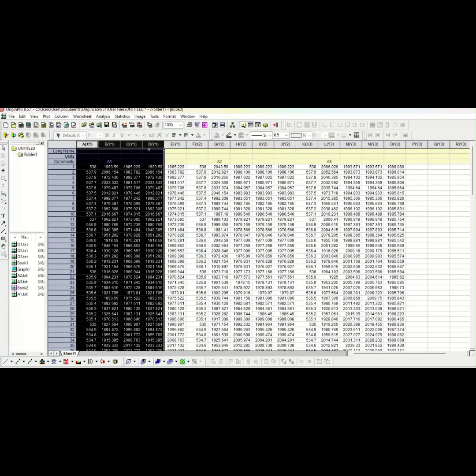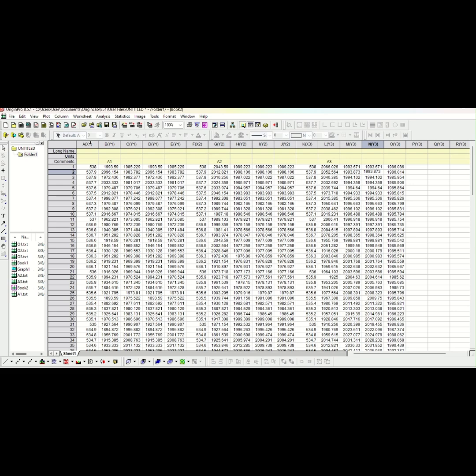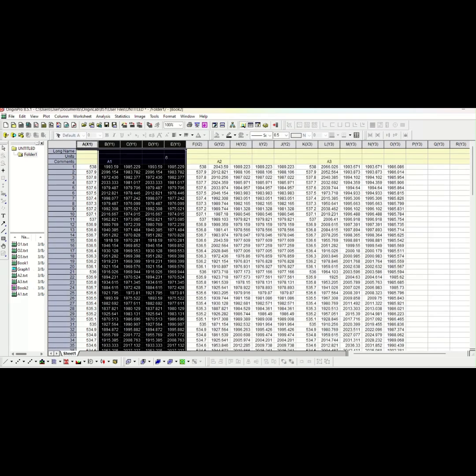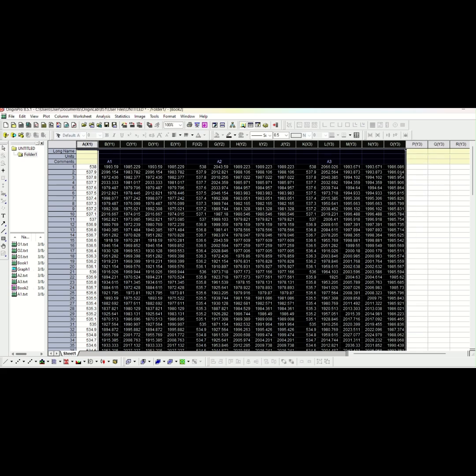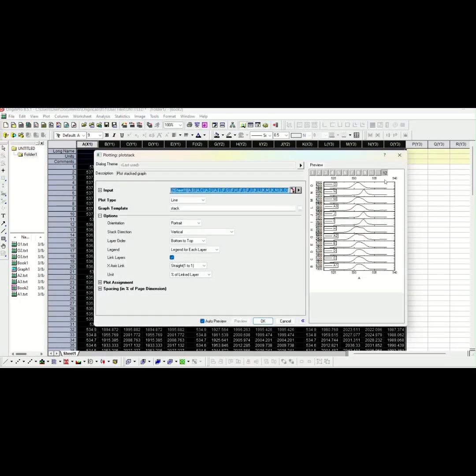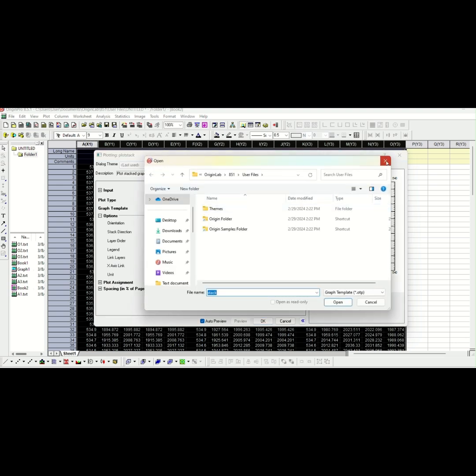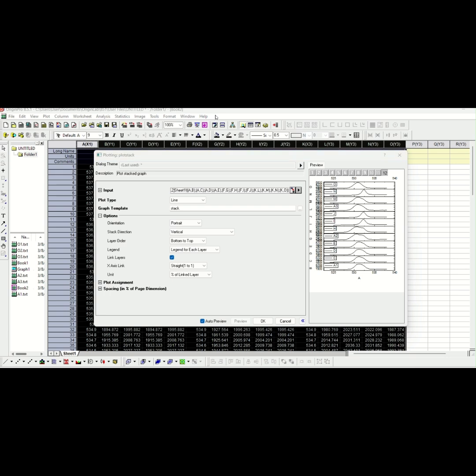Okay. Then select all of them together and use the stack option. Right click on the stack option and you will open a plot stack window. Auto preview is automatically open, but you can see the right side image. The stacking is not perfect. It has a lot of layers. We have only 3 sets of data, but the stacking has a lot of layers. So there is something we need to change.